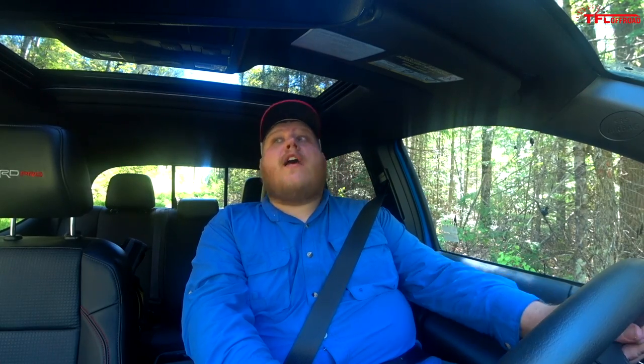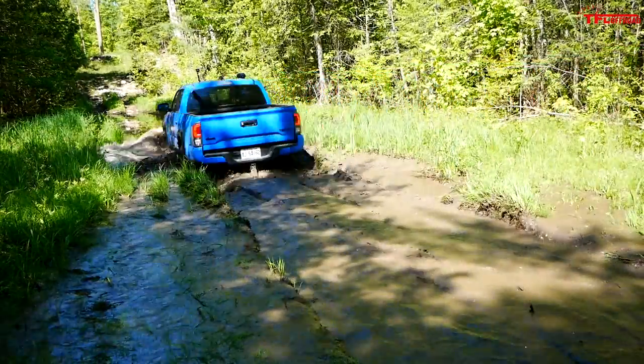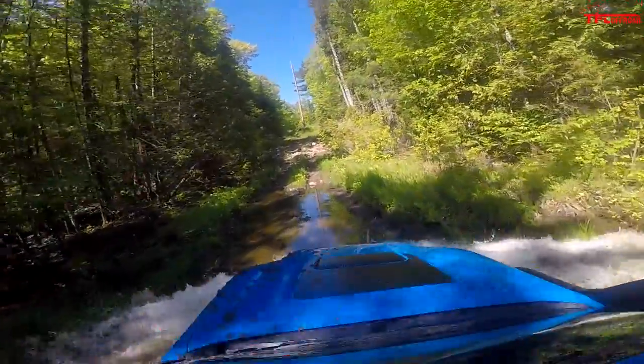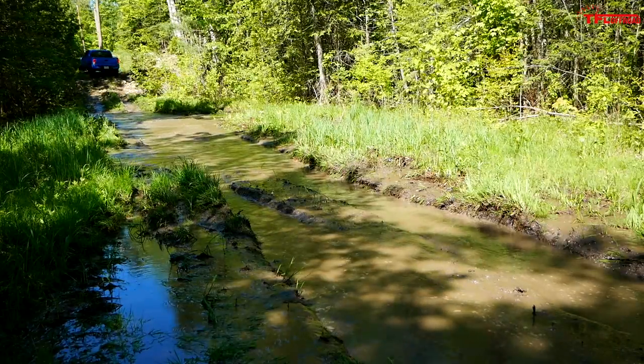Here comes the deepest section — I'm turtled a bit right now, going to get up and off and just give her. Windows up, periscope up, let's do it. And drop in right there — nice. Man, it's really doing well; a lot of trucks I've had out here struggle through the middle of this and it just chugged its way through. Kissed the skid plate on a big rock on this end — definitely needed that approach protection. Climbing up that hill, no problem. Tacoma, really impressive.